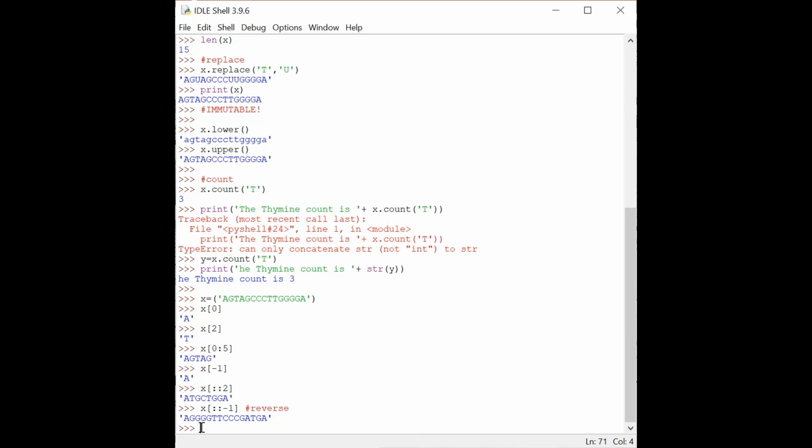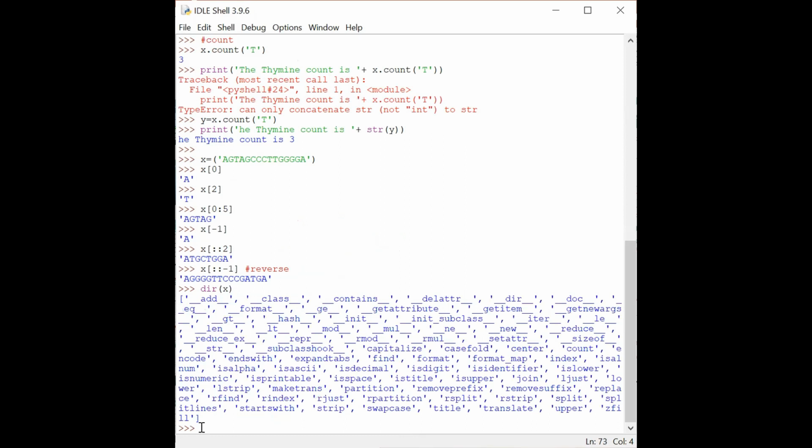So there is also this function that you will find very useful, which is dir(x). This will show you all the functions that are related to your data, which is the string. Okay, in case you want to know more information about one function, you can also use the help function.